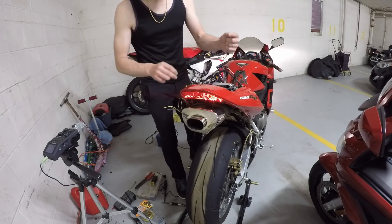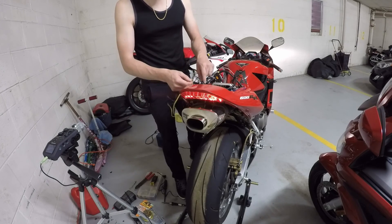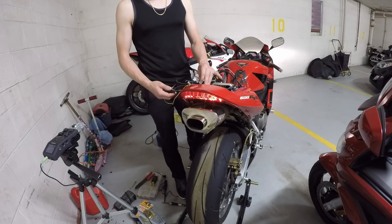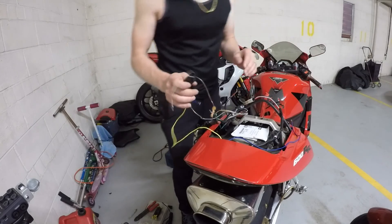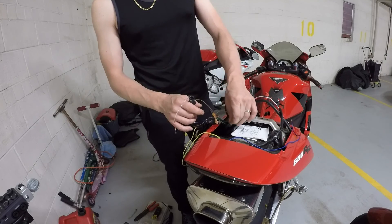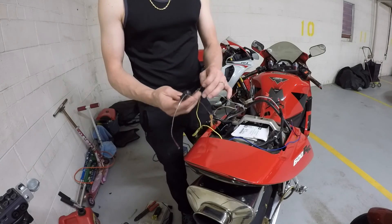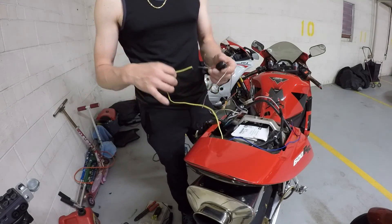So basically I built this little relay module. You can go to Radio Shack and get the parts, and I'll post pictures. Take the input from either side of the turn signal wires, run it to the common wire. Take the turn signal wire — the original OEM coming out of the bike — and run that to common and one side of the coil. Then ground the other side of the coil, and the fourth wire on your relay goes to the turn signal.